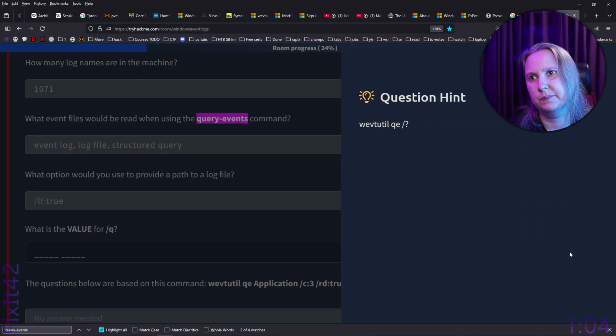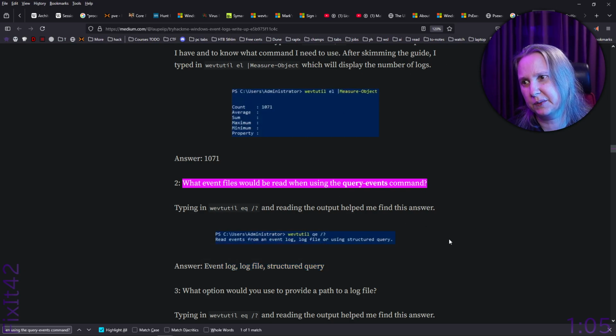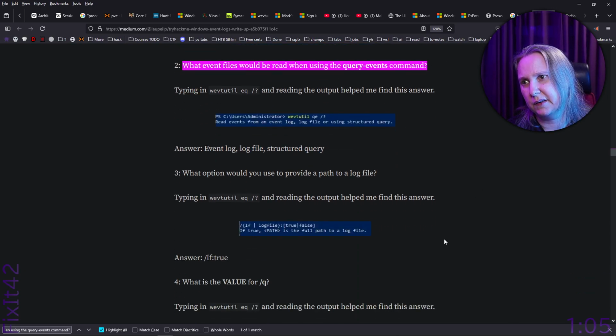So if I cared, this does not match this. Because this is what I have done. That's not a hint. That's what I already have and I don't know anyway. If true, path is a full path.